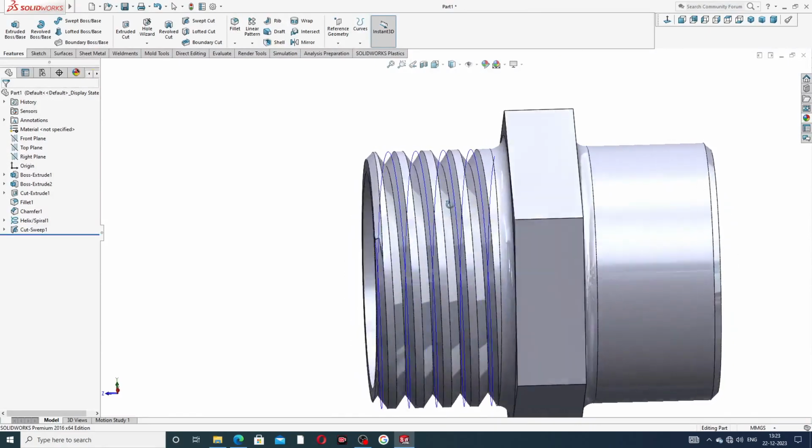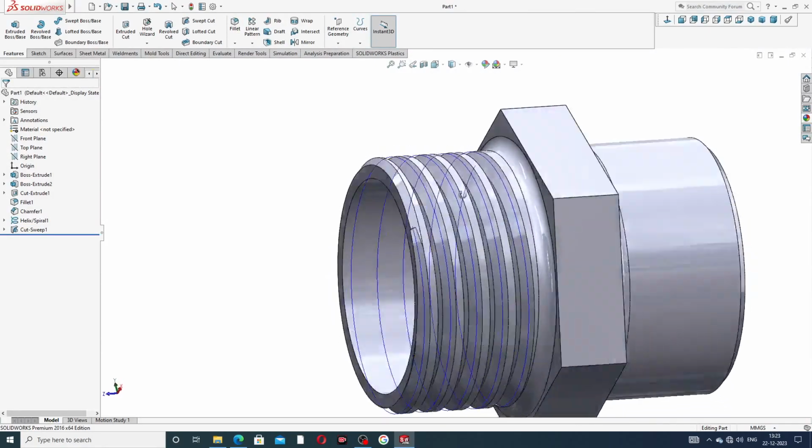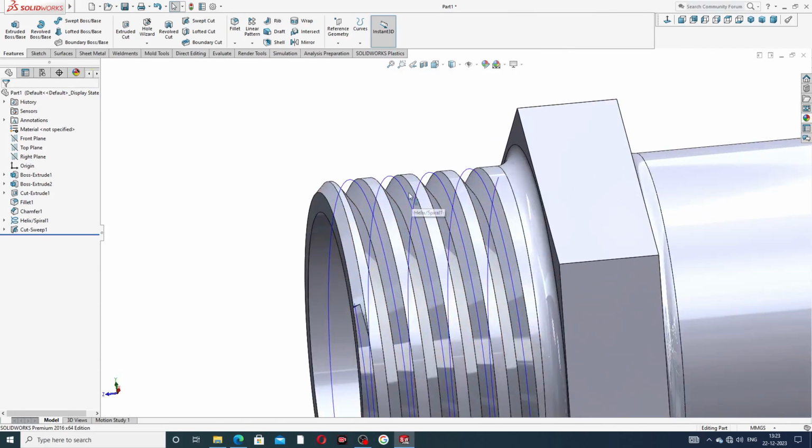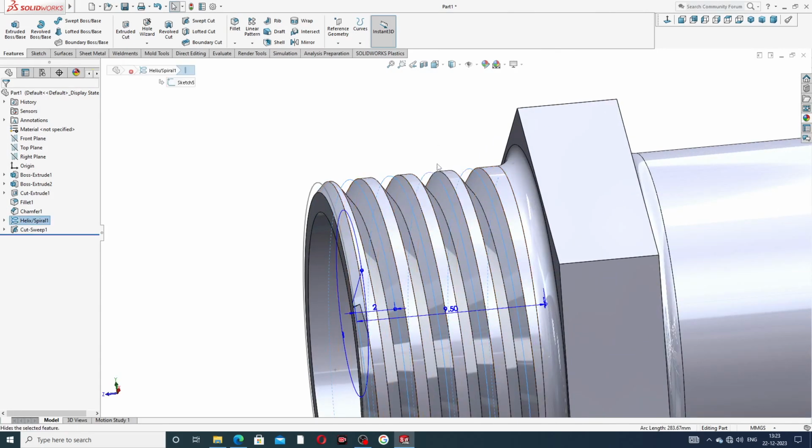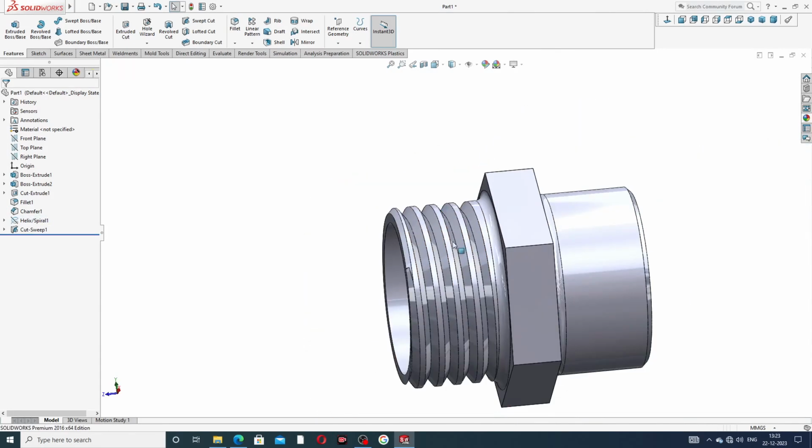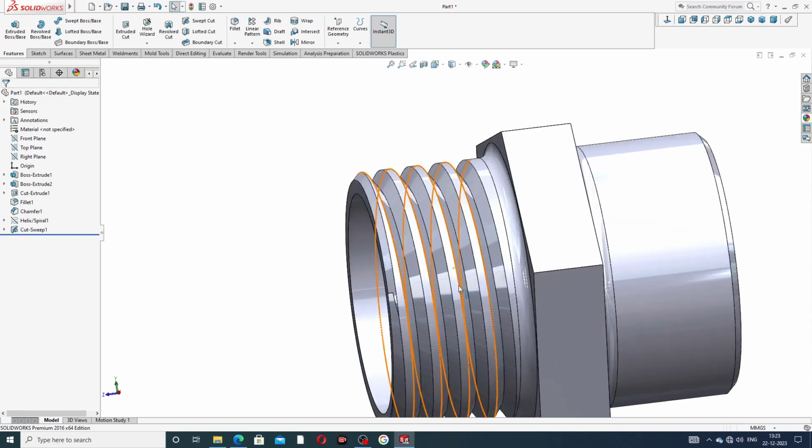Okay, and this line is hidden because this body, the thread cutting, is looking perfect.